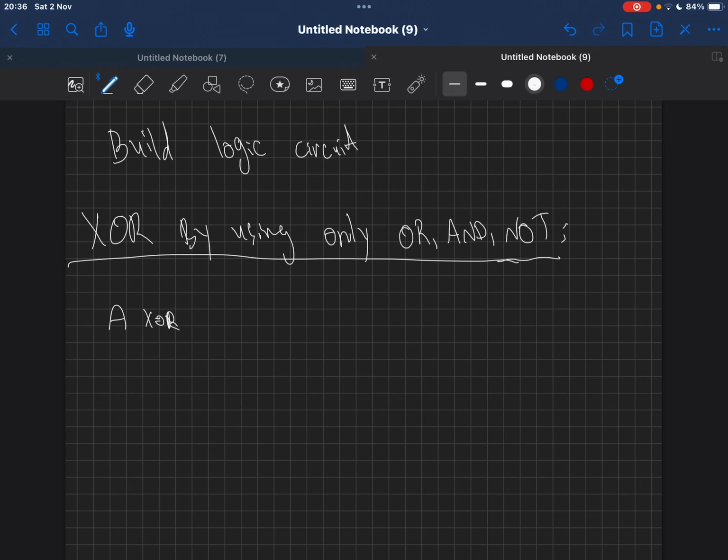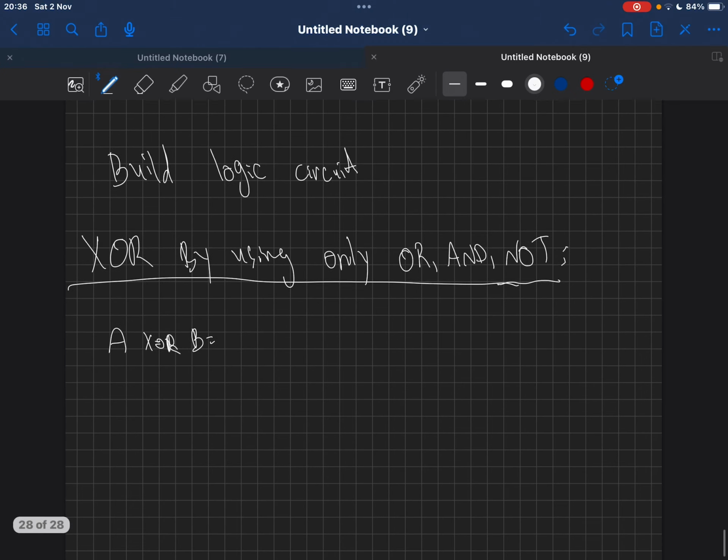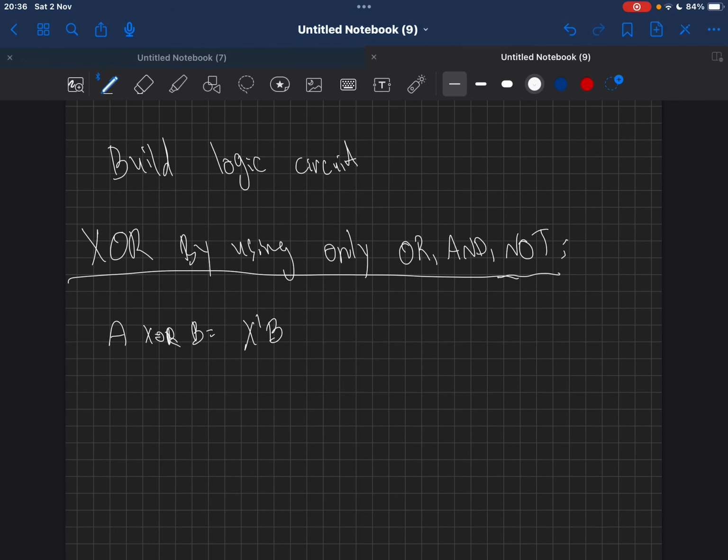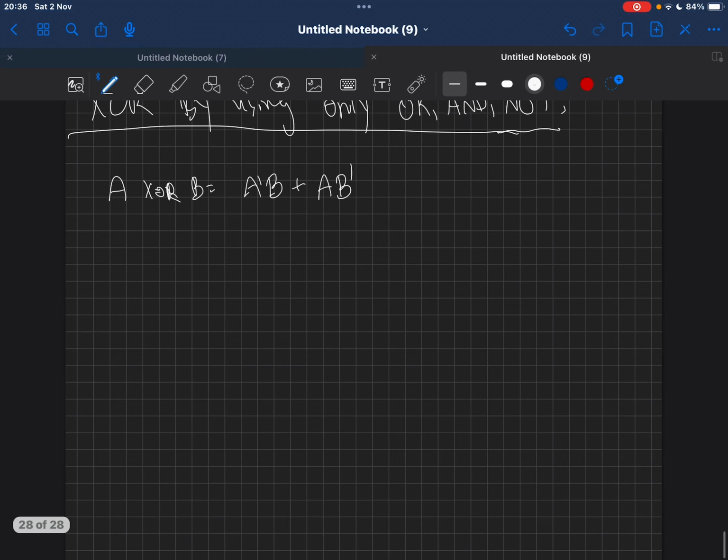Remember that A XOR B is what? As we said, it's A not B or A B not, right? So let's take A, let's take B. Now it's not, so let's do a NOT gate here, like this.